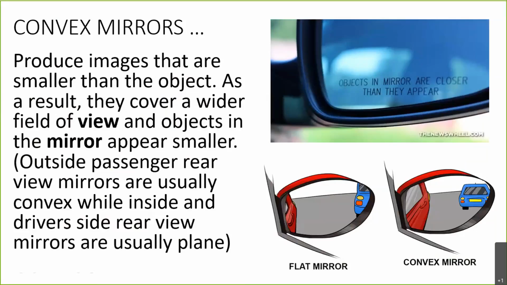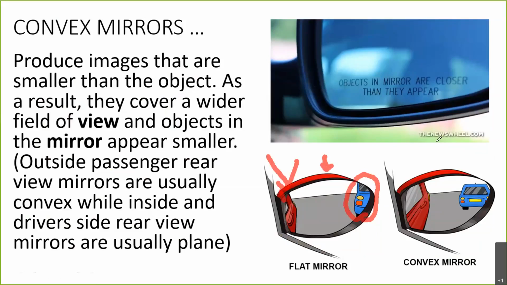So in our cars, we have a driver's side and we have a passenger side. Now, on the driver's side, we could use a regular plane mirror because all we have to do is look a couple of centimeters over and we can see back behind us pretty accurately. But if we use a flat mirror on the passenger side, we would get a view kind of like this. We may only be able to see the bumper of the car, and from that view, I can't tell if that's a tall garbage truck or trailer or a little Nissan Note. So that's dangerous because it creates blind spots for drivers.